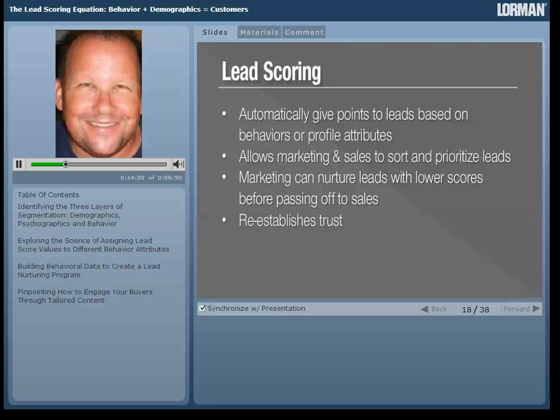And lower scoring leads that either aren't a really good profile match or aren't very engaged with your brand can be sent to marketing, and marketing can nurture those contacts and start sending campaigns to them to get them more engaged or to learn more about them. And then the higher scoring leads are sent off to sales for sales conversations, because they're really ready. They're at a point in time where they're probably close to making a purchase and are probably ready for a sales conversation. So lead scoring gives you a way of actually using this data in your sales and marketing processes.